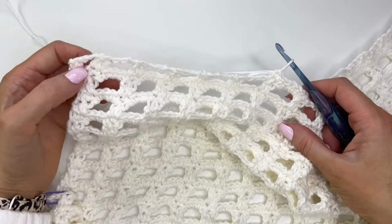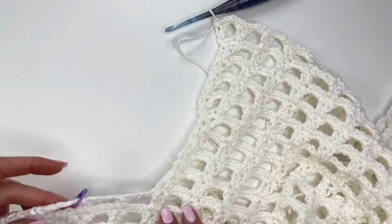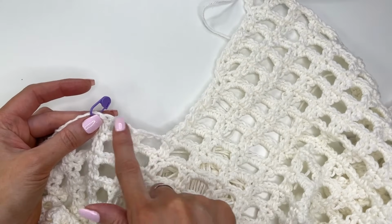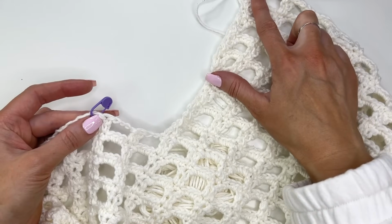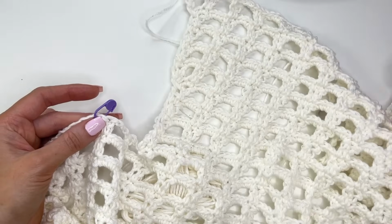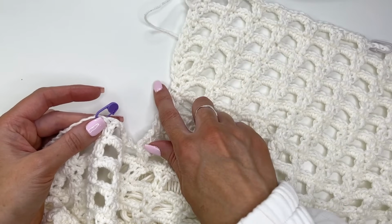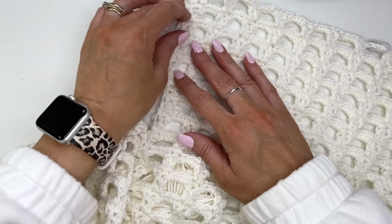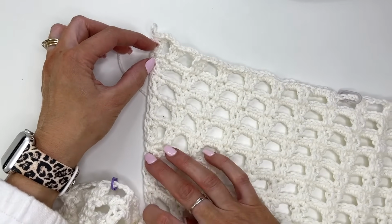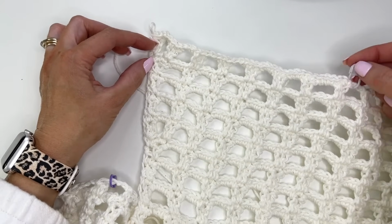Okay, so I'm going to complete that row. Okay, so we've now gone out another section. So if we remember, up here I marked, we're going over that one section, another section. So now we've done all the increasing we need to do to get our front to the width that we need it. And like I say, once we add that edging around here, it's going to look a lot nicer. And when we block it, we're going to be able to smooth the shape out so that it's not going to look weird. Okay, so it's not going to be hard at all to fix that up.